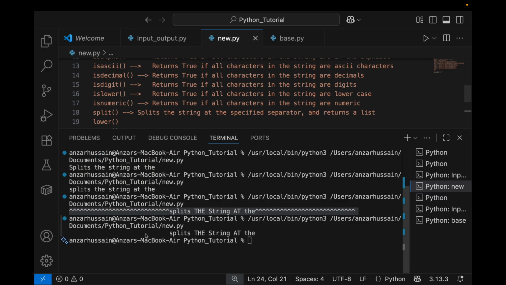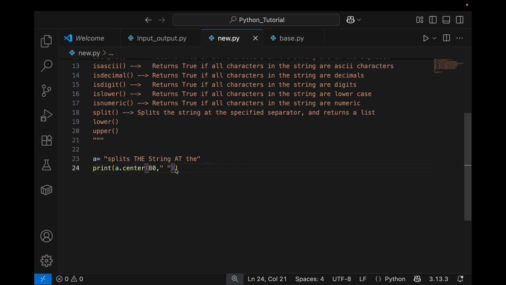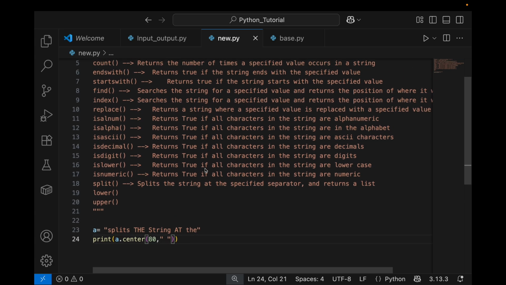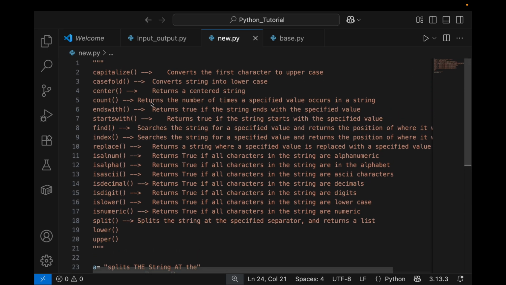At that time, just the space will come on the left-hand side and the right-hand side, and the string will come in the middle, right? That's what we mean by the filler. Getting this point?